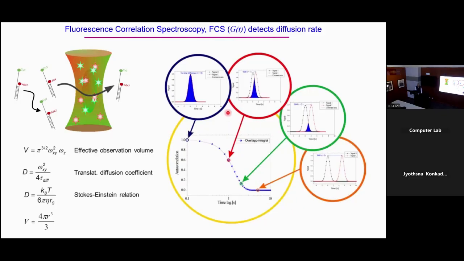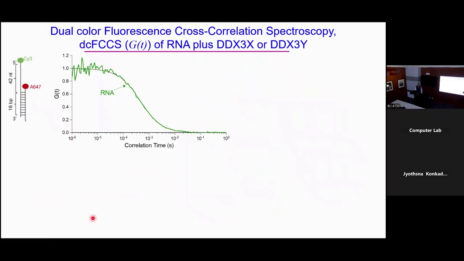But here again, it's very, very clean because there's no triplet or double pulsing. We know the volume of this from the optics, and we can measure it. The diffusion coefficient by Stokes' law goes as the reciprocal of the radius if it's a compact globular particle. And that's shown here. And the volume goes as the cube of the radius, and that's going to come up importantly here. So here's some experimental data on the fluorescence correlation spectroscopy. Again, I emphasize how clean this is here. There's no doubt about single diffusion and no artifacts.